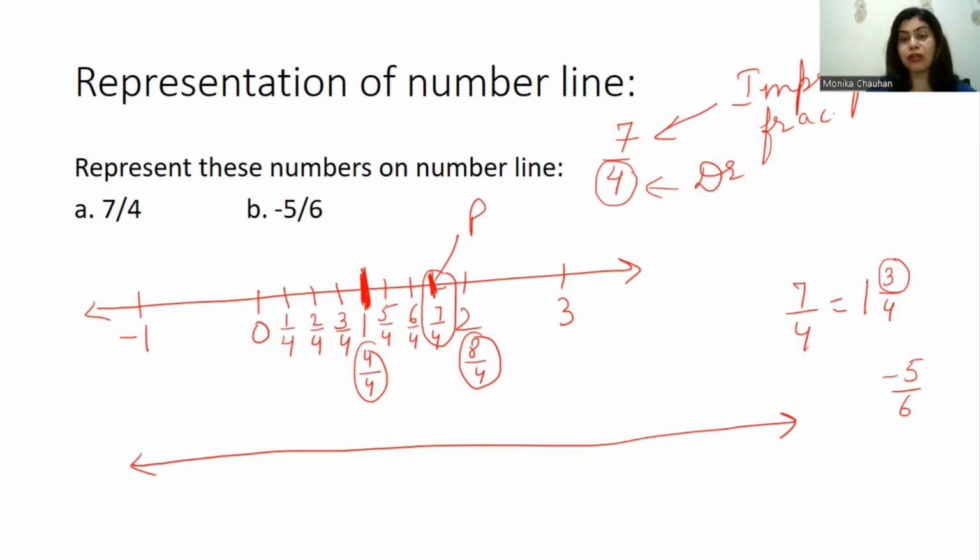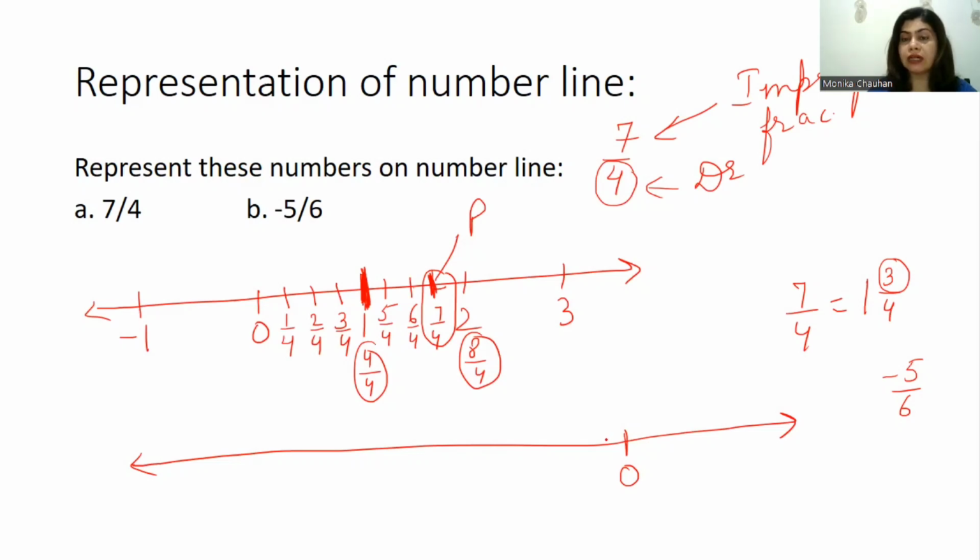So let's begin. First of all, because it's a negative rational number, it will always go towards the left side. Next, one thing which we need to know, which I told you before, while marking some distances, what should it be? Denominator. Now the denominator is 6. That means I have to divide into 6 equal parts. So between 0 and 1, I need to divide into 6 equal parts.